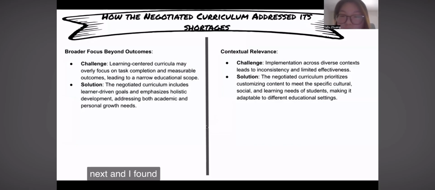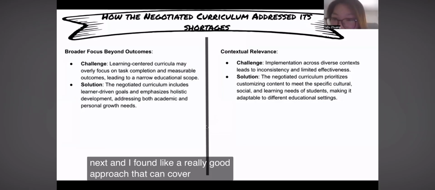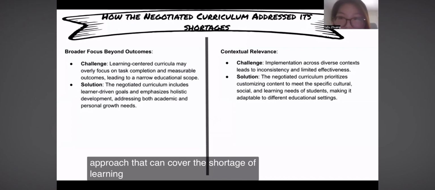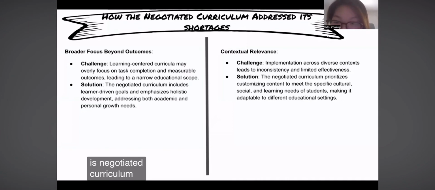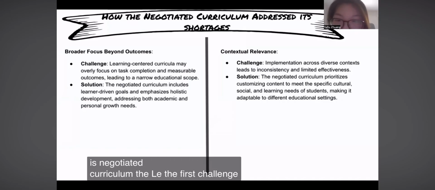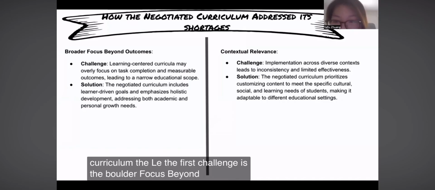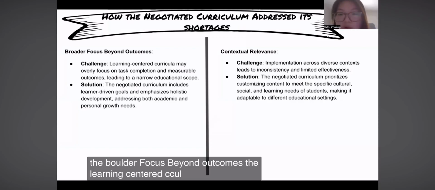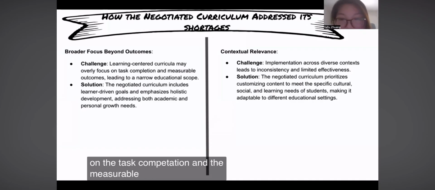And I found a really good approach that can cover the shortcomings of the learning-centered curriculum, which is the negotiated curriculum. The first challenge is the broader focus beyond the outcomes. The learning-centered curriculum may overly focus on task completion and measurable outcomes, leading to a narrowed education scope.